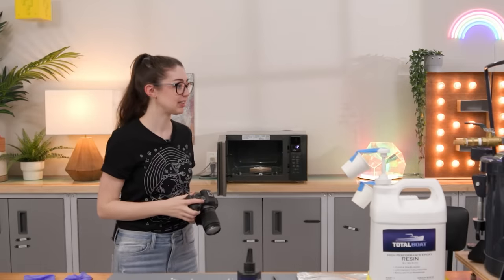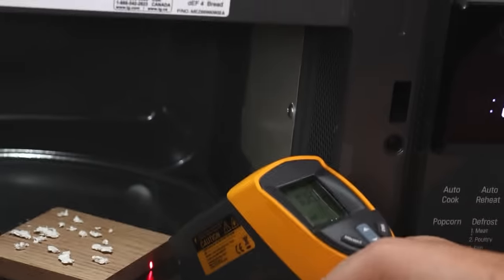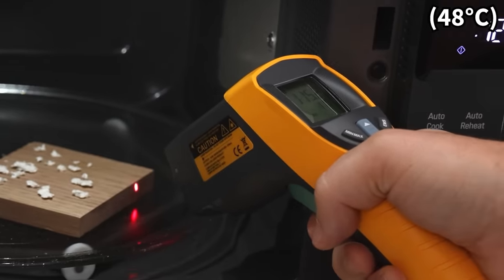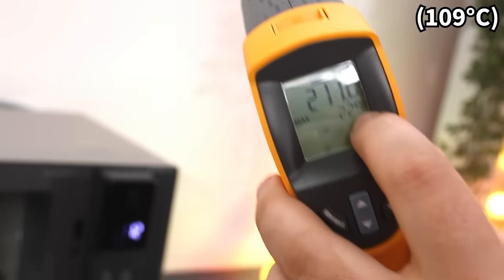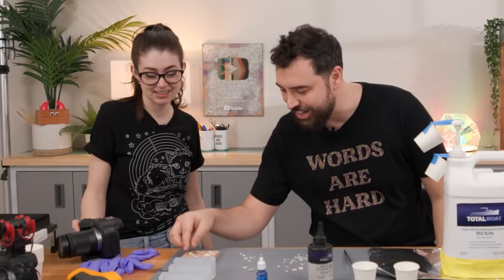Wait, how hot's that wood? Guess in the comments. How hot is it? Oh boy. That is 110 degrees, 120 degrees Fahrenheit. 125, 130, 170, 180. Oh my God. It's 200 degrees Fahrenheit. No wonder it smells like burning wood. 229 degrees Fahrenheit. That's some hot wood. It's hot wood, y'all. Let's see if these are cured.